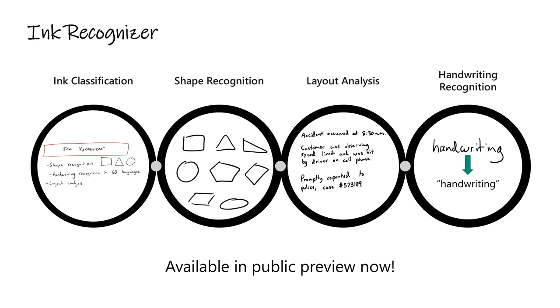Now, we recognize a core set of polygons today for our shapes. Before we actually recognize our text, we do something called layout analysis, where we actually look to see which words make up lines and which lines make up paragraphs. This helps you do things like do selection and conversion logic in your applications. And lastly, of course, we recognize your words on the screen. And not only that, we can provide up to 10 alternate candidates for each word. Now, the Ink Recognizer Cognitive Service is available in public preview today. If you go to the Azure Cognitive Service website, you can learn more about it.